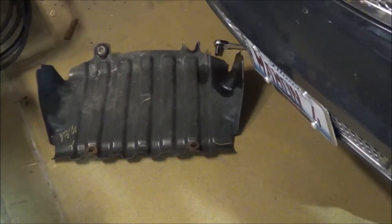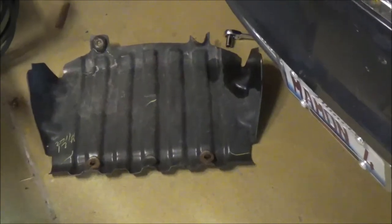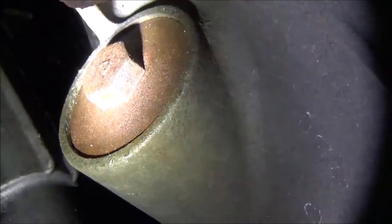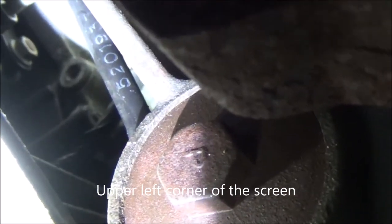I've got the left front jacked up so I can slide under it and I've removed the plastic skid shield. Let's see if I can show you what our target is behind the steering rack. Right there - I think that's the port we're looking for. That's where we want to pull out and put in the adapter. We are halfway done - I'm showing the port that is now removed. We have to spin in the adapter with thread sealant on it, and then after that, the sensor. Lighting's not the best, but it's in. At this point I just need to finish the oil change and plug that in.